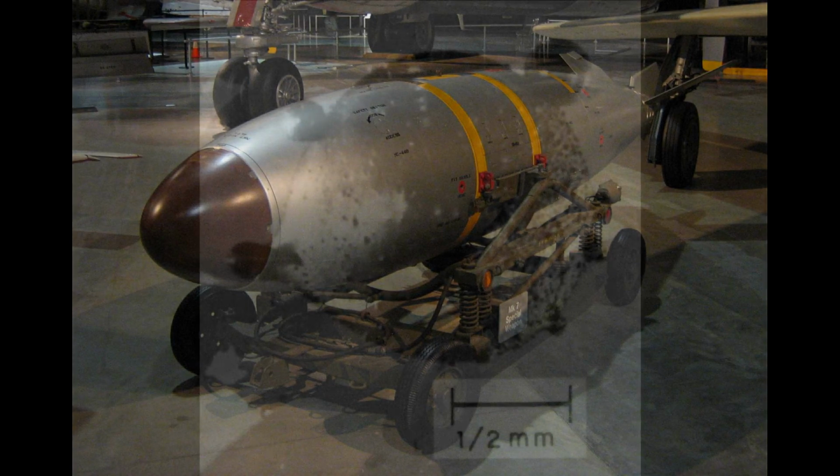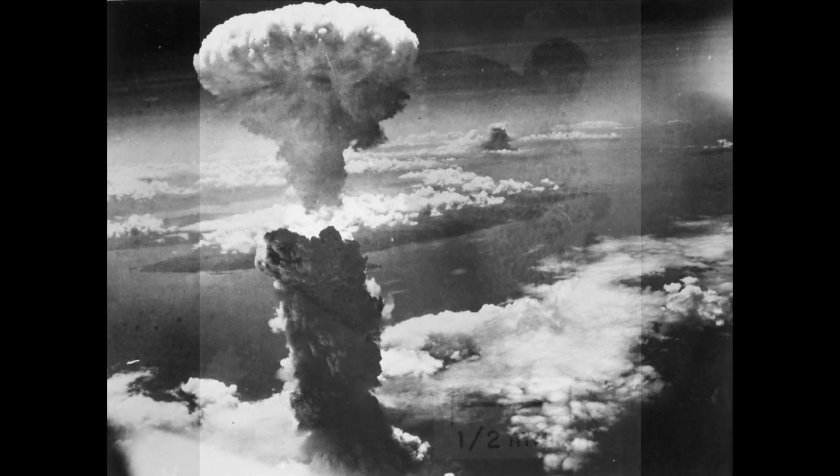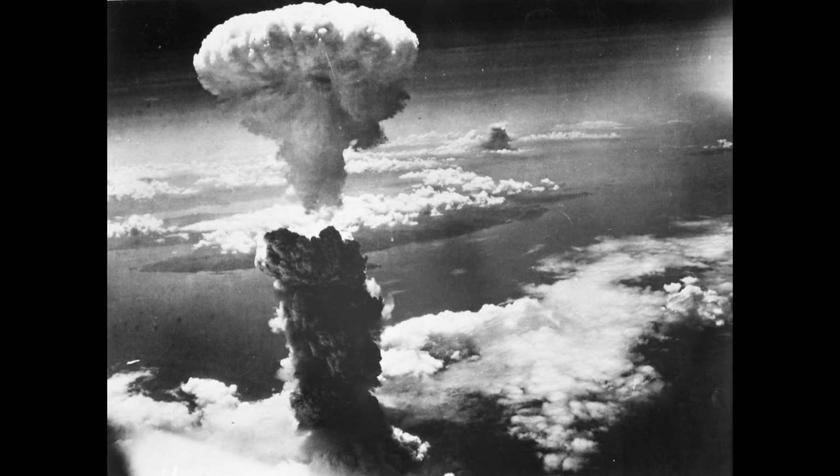These materials, combined with the products of the nuclear reaction and any remaining nuclear fuel, are the source of radioactive contamination and fallout. This radioactive dust is carried into the air by the fireball. Some of it falls to the ground within minutes, contaminating the area near the blast, while some is carried high into the atmosphere, where it is transported for many miles, leading to radioactive fallout far from the explosion.